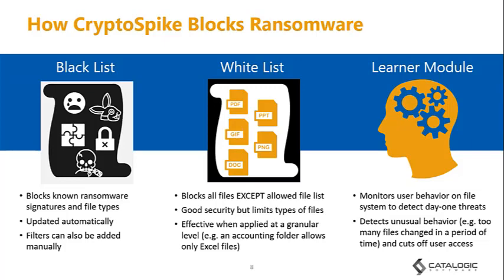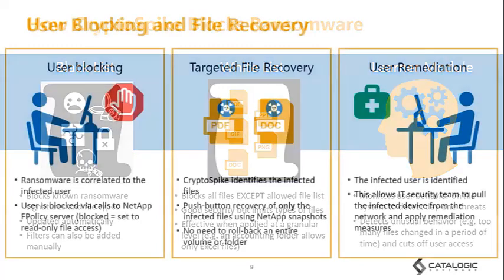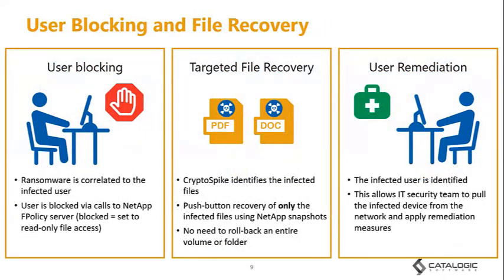Now, what we can then do is, by looking at how the files that have been infected, very easily recover to a good known state quickly and easily. So effectively, we block the user, we take them off the network, and then we're very easily able to see exactly which files have been infected. So if you like, we've stopped that spread, and then we can very easily identify just the files that have been infected.